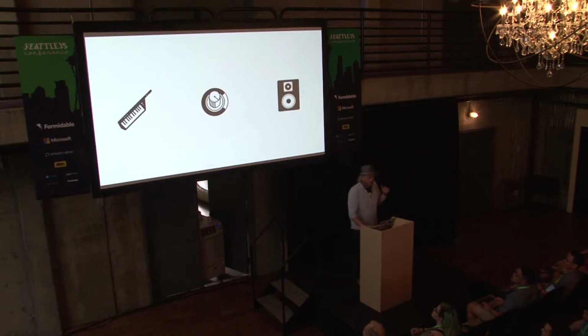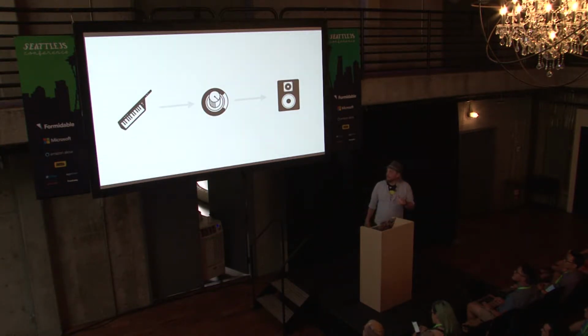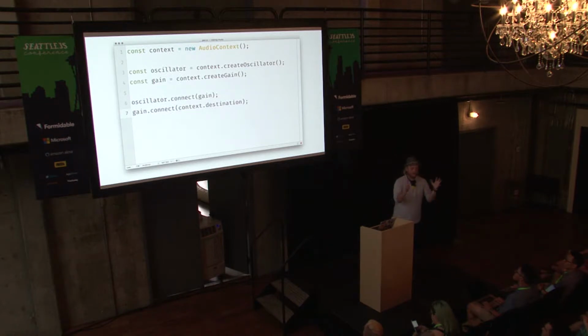And then what we want to do is we have our oscillator. We're going to hook that up to the gain node, and we're going to hook the gain node up to the destination. So here we start with first connecting it to the gain node. Got a little ahead of myself. Then we take the gain node and we hook that up to the destination. So now we have something in the middle where we can adjust the volume.